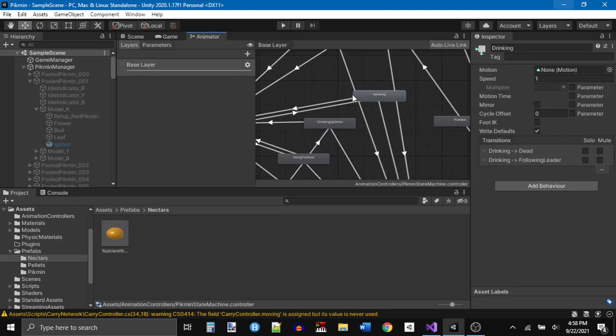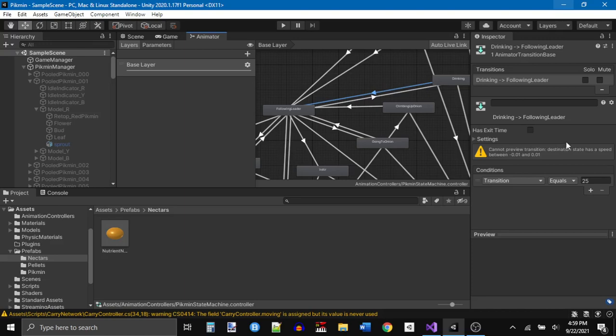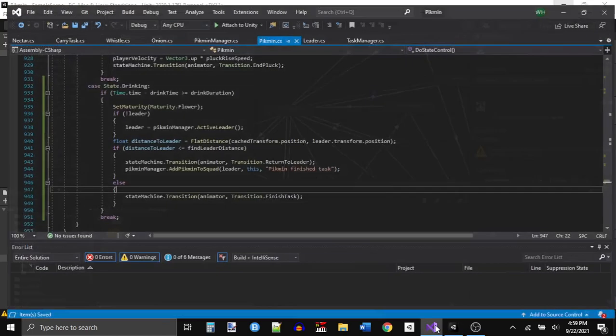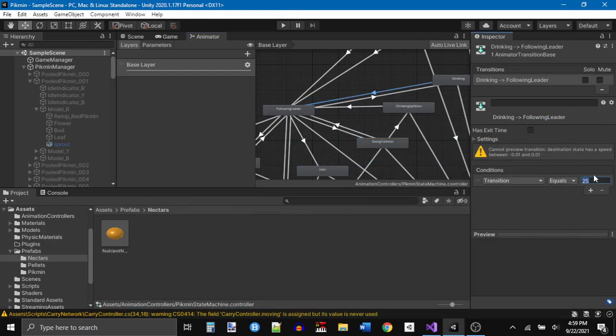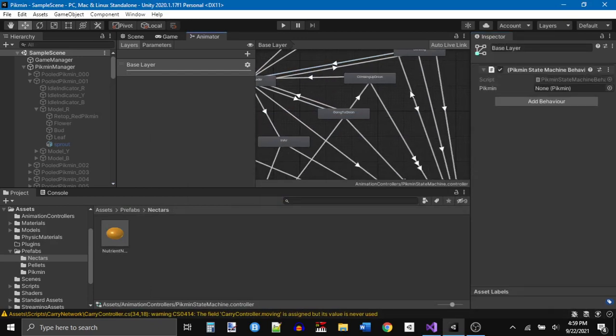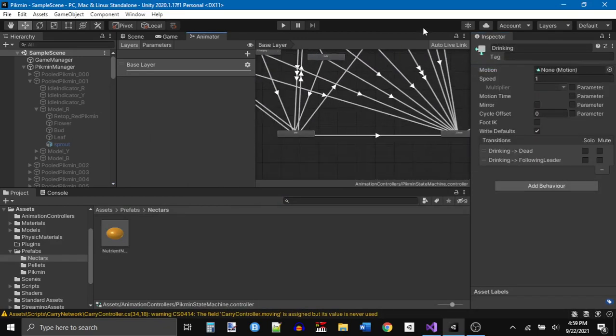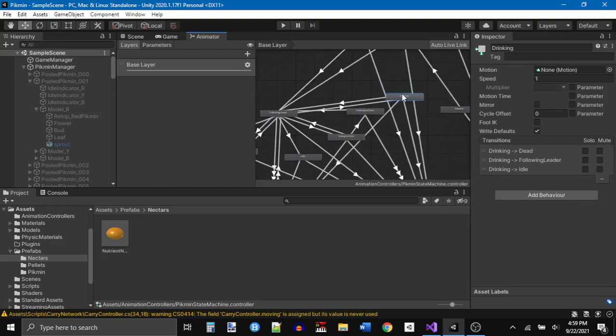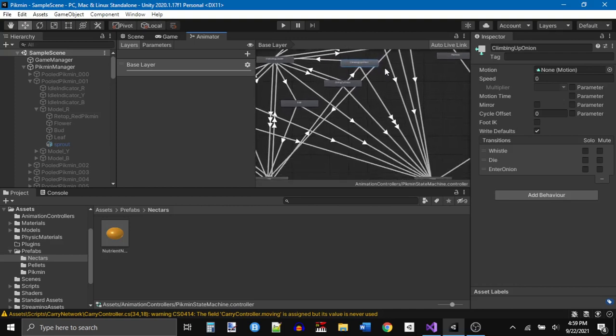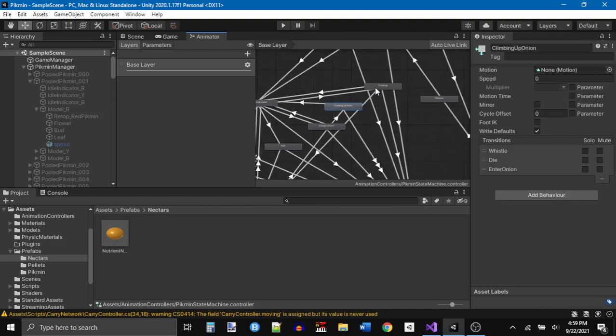So drinking, and this one would be return to leader. What is that one? That one's 18. If it equals 18, we will return to following the leader, but if not, we will become idle. Again, try to make that not overlap. That's good enough. Actually, no, it's not good enough.